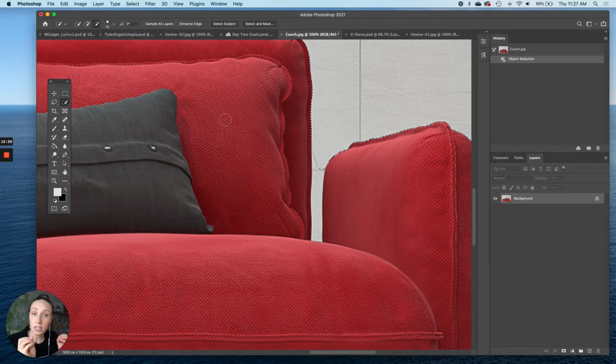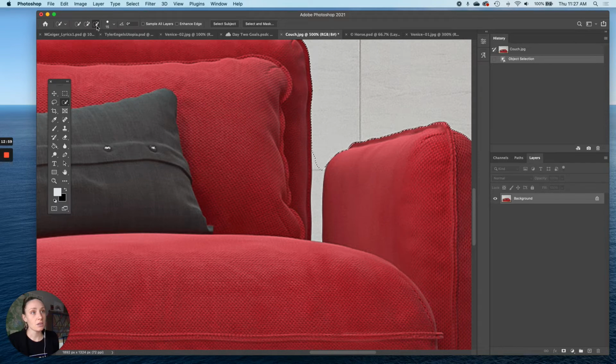Of course, just like the other selection tools, you can toggle back and forth between subtract and add to a pre-existing selection. So I'm going to use my shift to toggle to plus, and if I let go, it goes back to minus. Or if I'm in my add selection tool, I would use the alt option to toggle back to a subtract. So it kind of depends on where you are, but the shift and the alt option keys are still relevant as you're using this quick selection.